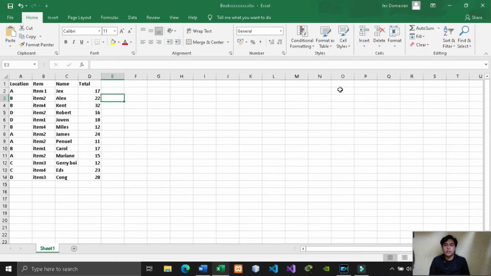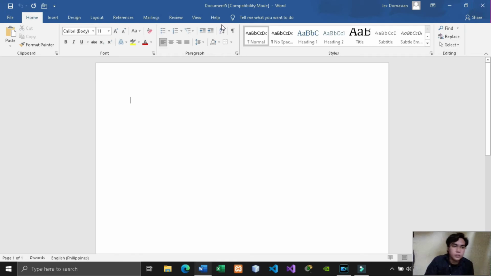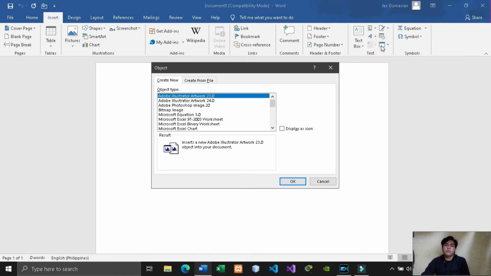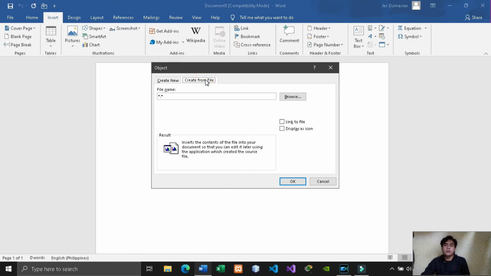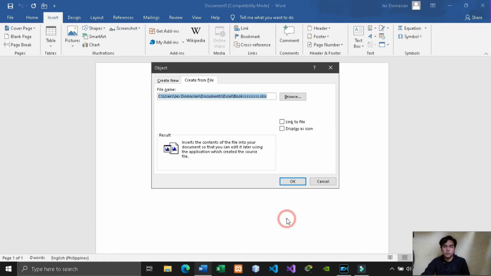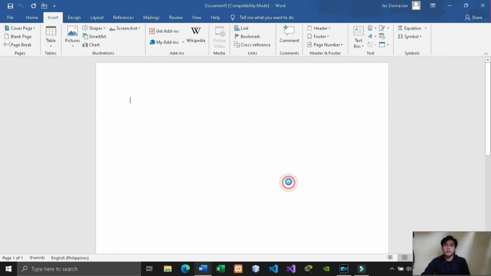Did you know you could take a spreadsheet table and insert it into Word documents and it updates automatically? The key is make sure you close your spreadsheet, open up Word, go to the Insert tab, and select Text, Insert Object. Choose Create from File, then browse the file that you want to insert. Make sure to check the link to file and click OK.